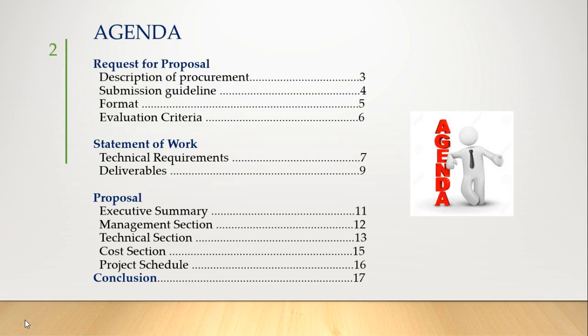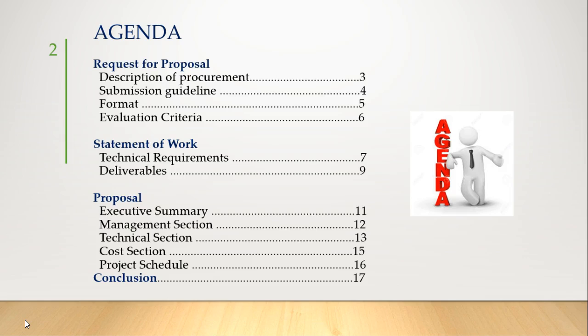Agenda. In this presentation, you will see all the details related to the request for proposal, along with a description of procurement, a submission guideline, the format requested, and an evaluation criteria. Furthermore, a statement of work will be exposed along with the technical requirements and the deliverables of the project. Afterward, you will see the other side of the coin.